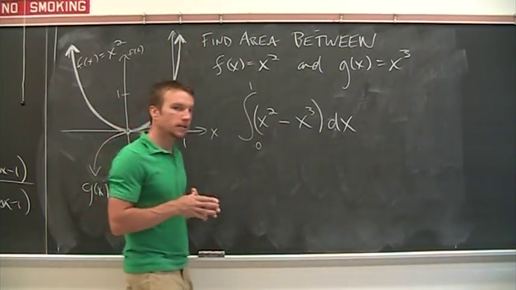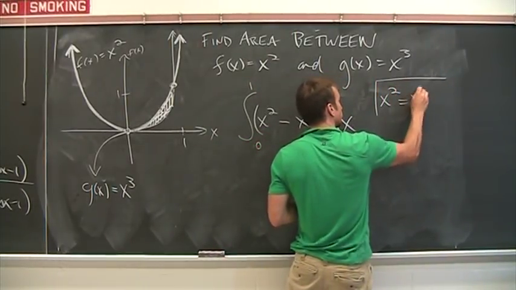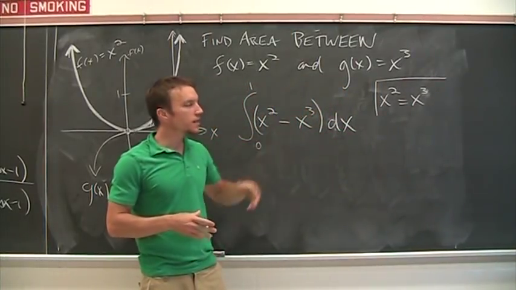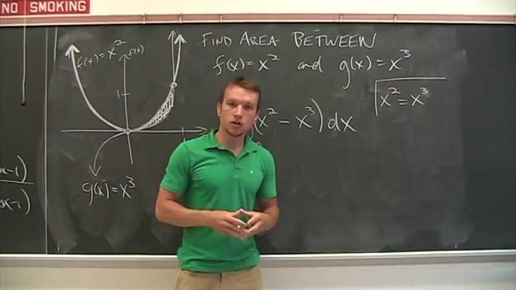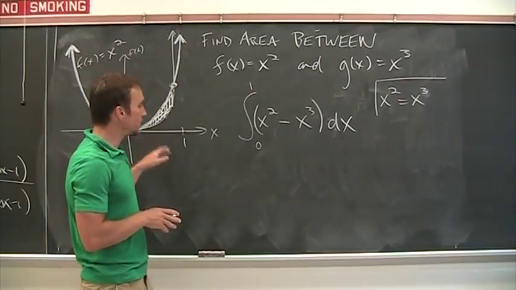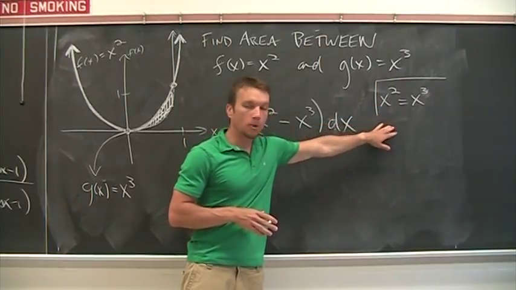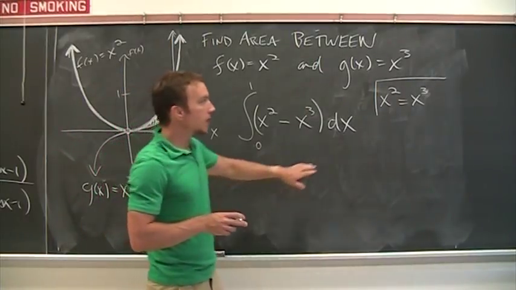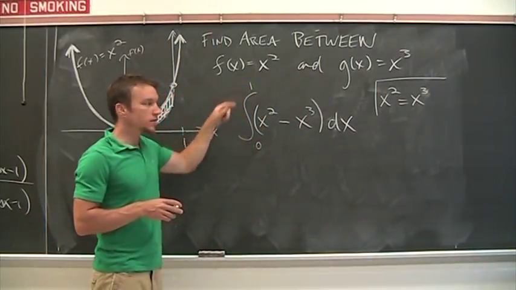Sometimes you have to do that algebraically. Let me come over here and show you what that would involve. When I say algebraically or some other method, we equate both the functions and see when they have the same value, or see which x values make x squared the same as x cubed. And we can do that pretty easily. You can do that in your head. You can see here where it happens on the graph, and sometimes if the functions you're working with are more complicated, you won't be able to approach it this way. You might be forced to go to a graphical solution. But wherever these intersect are numbers you're really interested in, because that's where we're going to set our bounds for our integration.